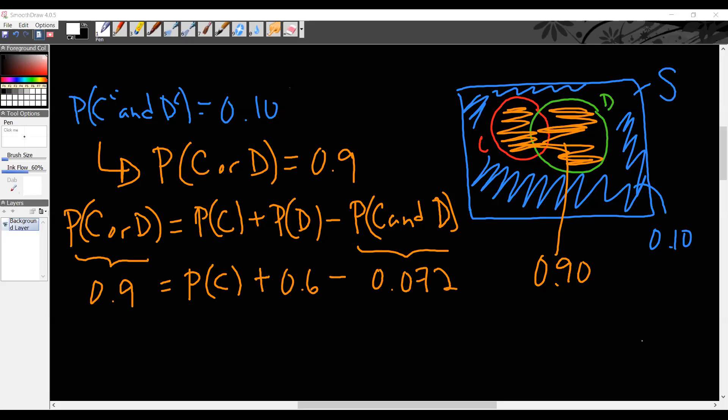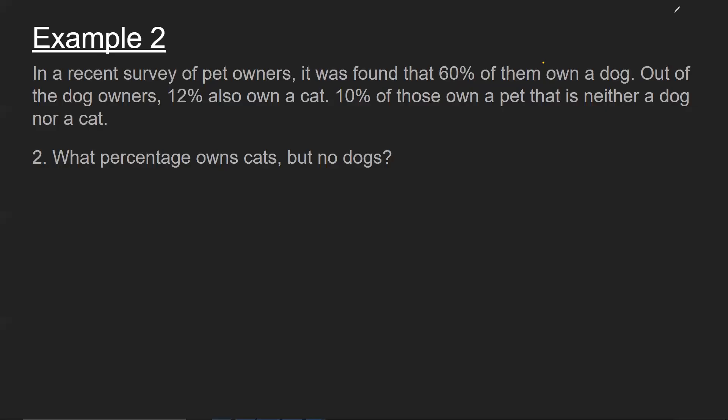And so from this line here, we only have one unknown remaining. And so now I can solve for this piece and end up getting my math here is correct 0.372. So now we're going to go back and plug this into the original question so that we can finally answer part two here.